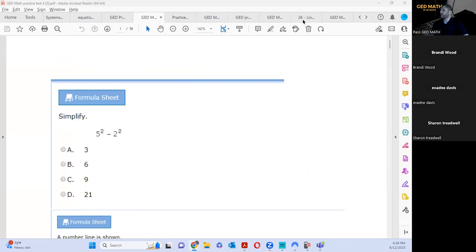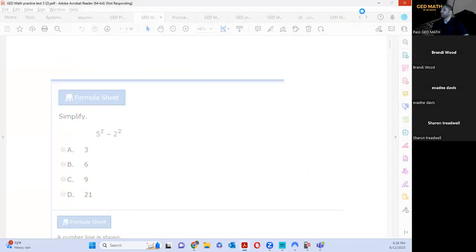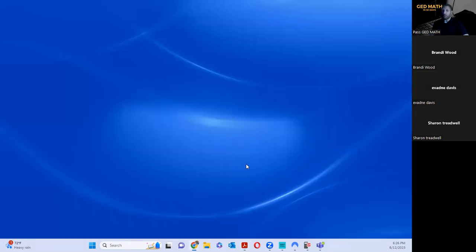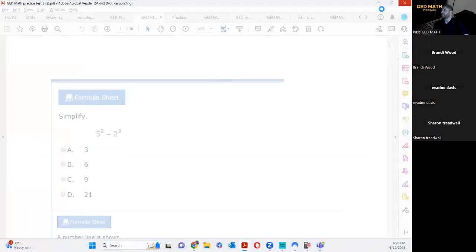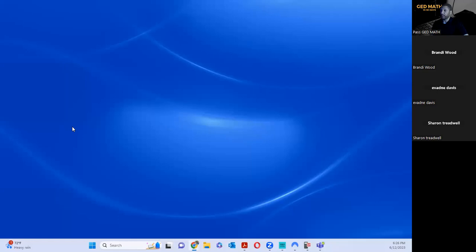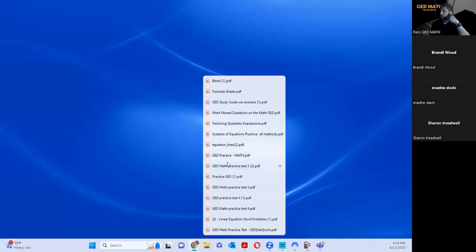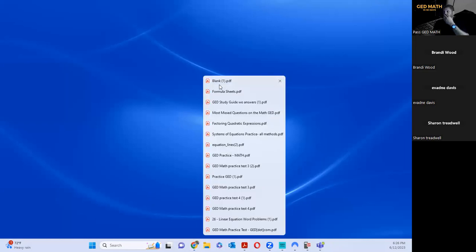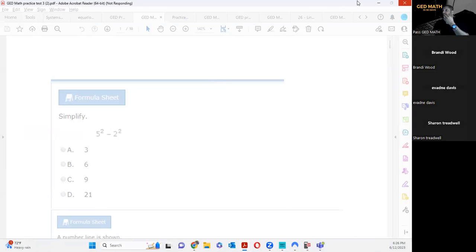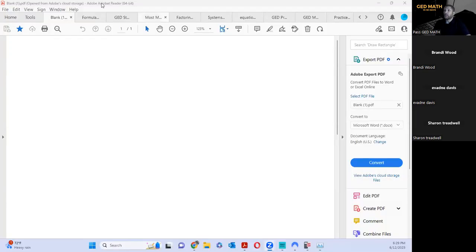I'm trying to find a blank page. Hold on. Got that one. Oh, my whole computer just stopped. Oh my goodness. We got problems here. Okay. My whole computer just stopped. I just want a blank page. That's it. All right. I'm gonna have to hold on for a second. I'm gonna go back on there then.